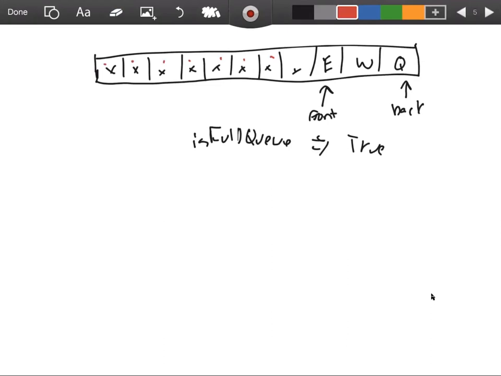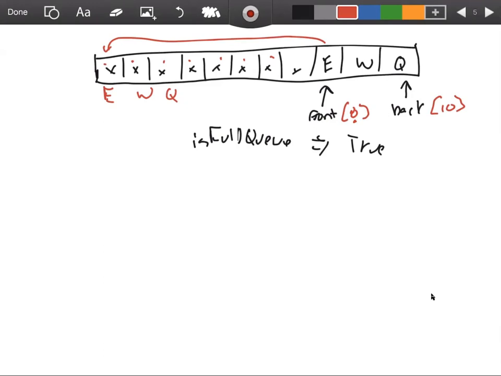So there's a couple of things that we can do here, okay? We can look to see where the queue front is. Queue front in this case is 0, 1, 2, 3, 4, 5, 6, 7, 8. Queue front's at 8. Queue back is at 10. We can note this is an 8, and in essence, move everything back. So put the E there, the W there, the Q there, and change the front to 0 and the back to 2. You can do that, okay? If you have small arrays, it's probably not too bad, but if you have much going on, that could be a lot of wasted effort.